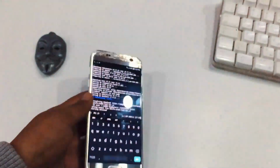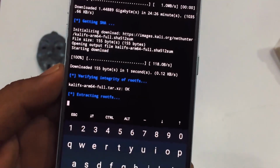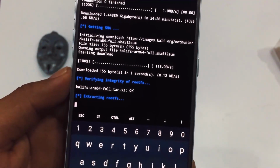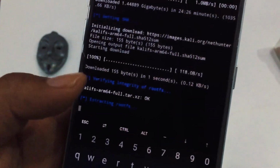It will take some time. This depends on your internet speed. Now after downloading the Kali Linux ISO from the internet, it's going to extract the ISO file and install it onto our Android device. This process will take more than 20 minutes. Also, it depends upon your device performance.